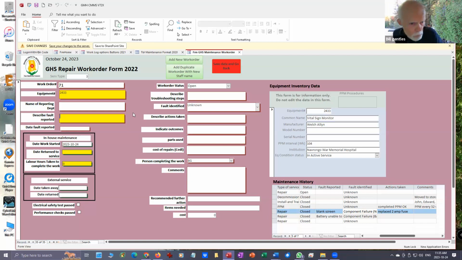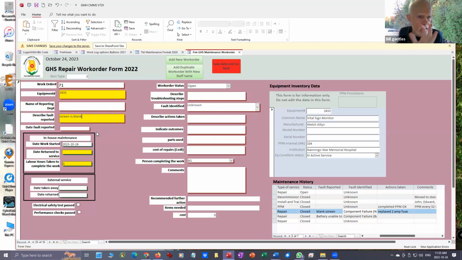So we have one box here for fault reported, and then another box here for fault identified. Okay, so let's say screen is blank. So they turn it on and nothing happens. The screen's blank.